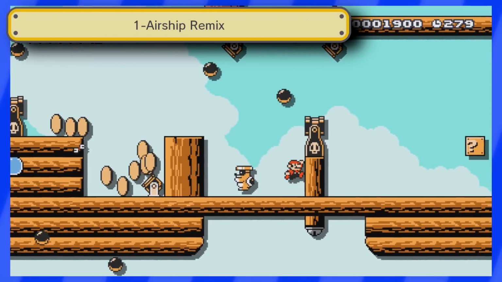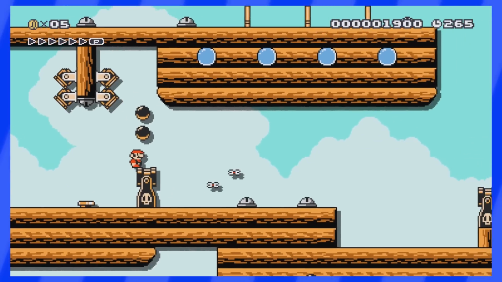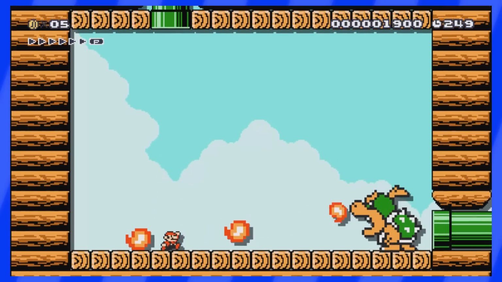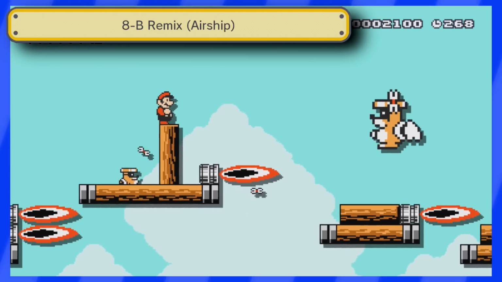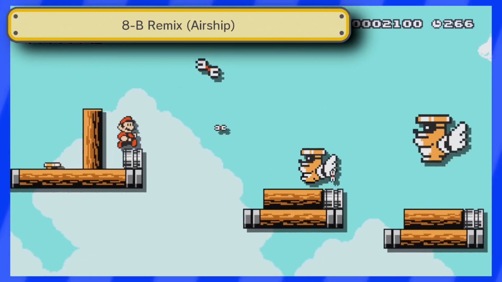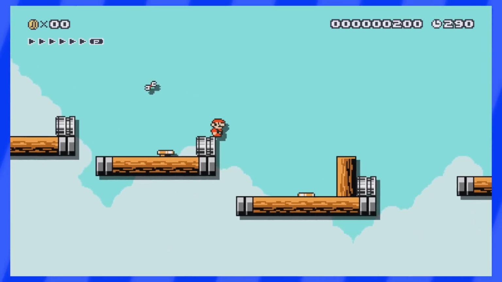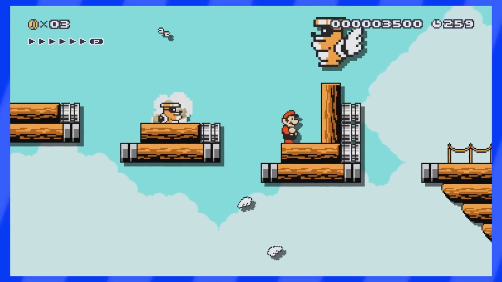1-Airship Remix is a very slow auto-scroller level with lots of cannons and rocky wrenches to avoid, but if you're being careful, you'll soon reach the boss, which you can skip by jumping above it. Yay! 8-B Remix Airship, on the other hand, is a nightmare, as you'll need to do some very scary jumps, and not pressing left actually makes the jump quite difficult to pull off.